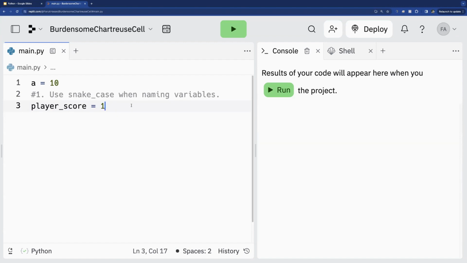Okay, you can have more words. Before the next word, you will have to use an underscore. For example, you can say player_score_final, something like this. So this way of naming is called snake case. So that's the first rule that we will try to follow. Again, this is not actually a rule, it's more like a convention that you should follow, because if I say a equals to 10, the code will still work. It's just a convention that we follow.